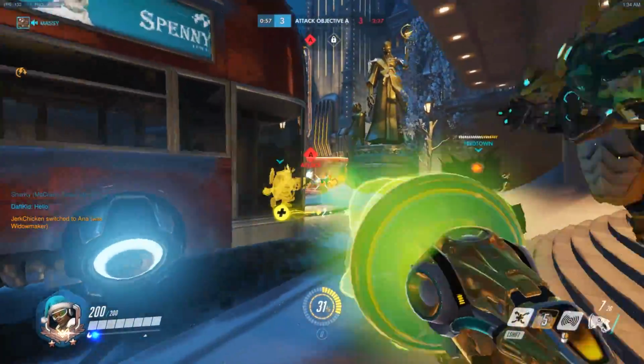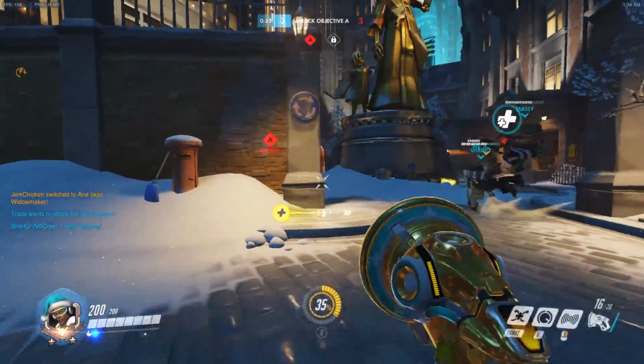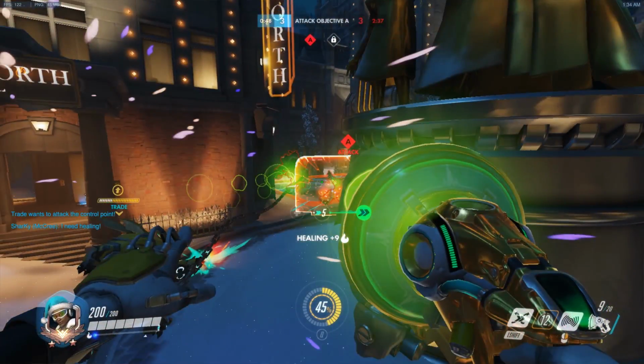We now have a minute to cap, and our Widow switched to Ana, so now we can play more aggressively due to her burst healing. Since their biggest threat is Roadhog, we move to the right of the statue in hopes of avoiding his hook. Unfortunately, D.Va goes the opposite way and gets caught out because of it.